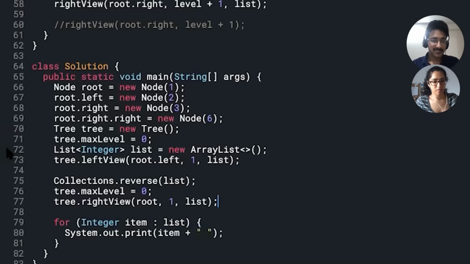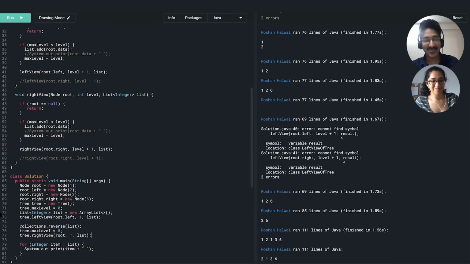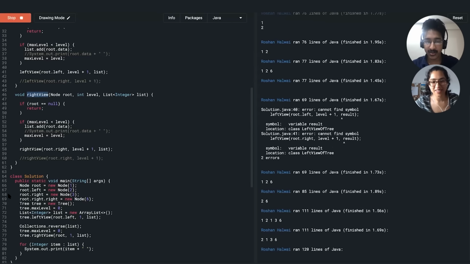So how does the code look so far? Just the same thing, except that before we pass this list to the right view, we just want to reverse this list. So for example, if I have like 2, 4, and 1 printed, I will just have 1, 4, and 2, and then start from. I don't have to do that here because this one already works fine for me. So let's see if this works. I think this will still give the same output. Oh yeah. Nice.